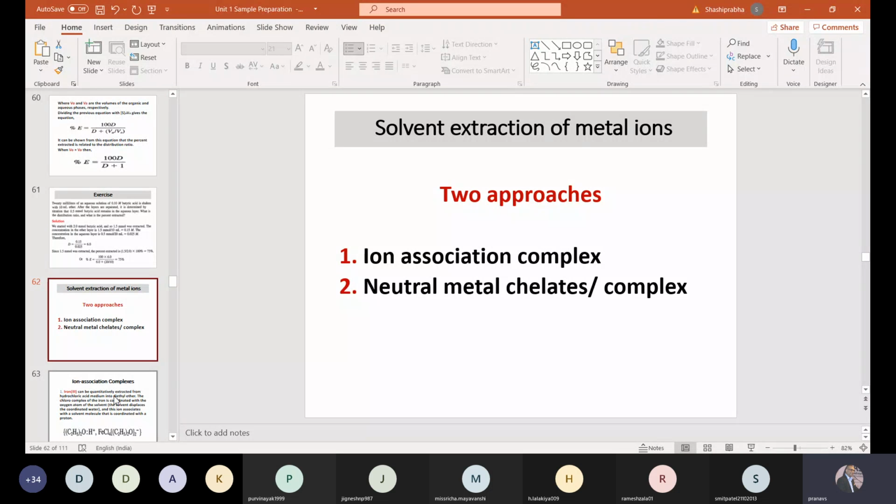See, there are two things which we try to do in extracting metal ions. We somehow try to neutralize the charge on the metal ion by forming a complex. One thing, and secondly, we want to make this complex more organic like, more covalent like, so that it doesn't prefer to remain in the aqueous phase. So from the inorganic character, we want to change it to organic character so that metal ions could also be extracted, of course, by chelate formation or a complex formation.